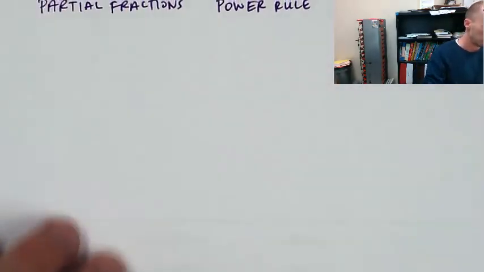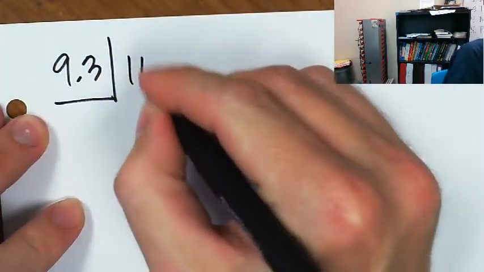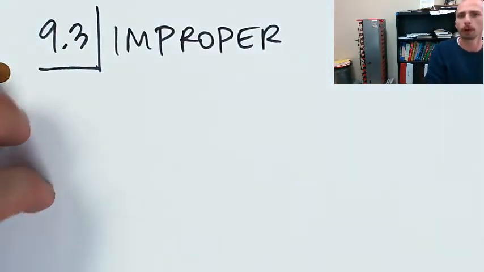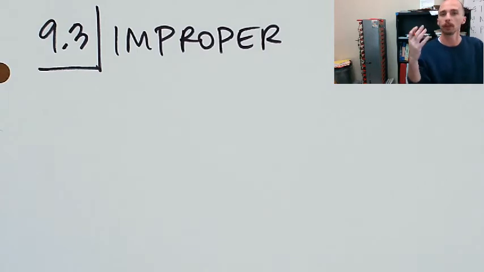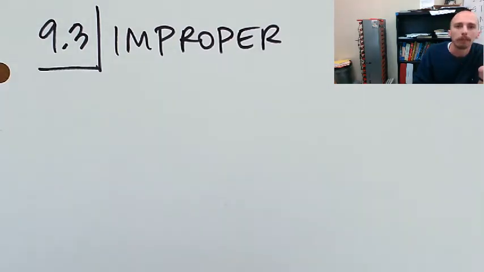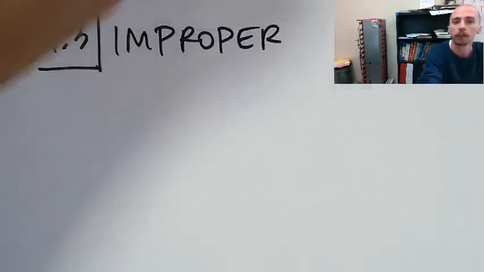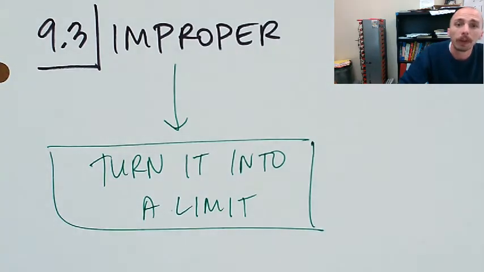In 9.3, we learned about improper integrals. The actual integrands for the most part were easier, a lot of power rule. The difficulty was looking at the limits. If you did a bunch of them, you found that if x was going to infinity, you ended up taking the limit. If the thing going to infinity went in the denominator, it converged, it existed. If the infinity was in the numerator, it diverged. Likewise, when we had a zero in the denominator from vertical asymptotes, that was still bad, still didn't exist. But when zero went in the numerator, it was going to exist. Turn it into a limit, that's what you got to do - same steps, antiderivative, plug in the top and bottom and subtract, except plugging in is more like taking a limit.